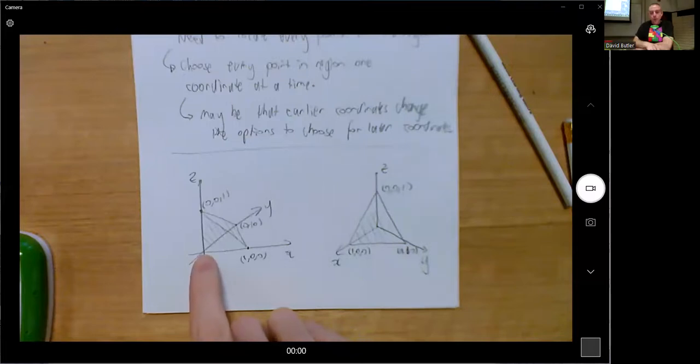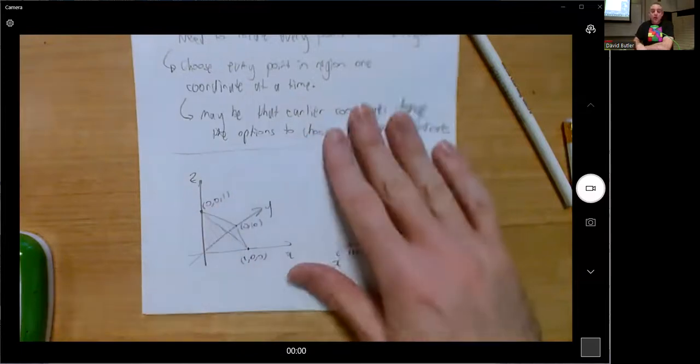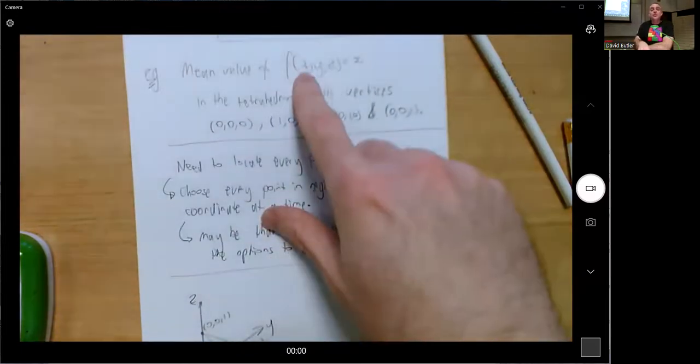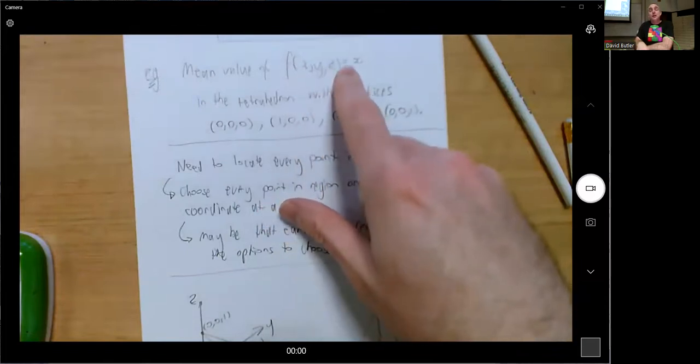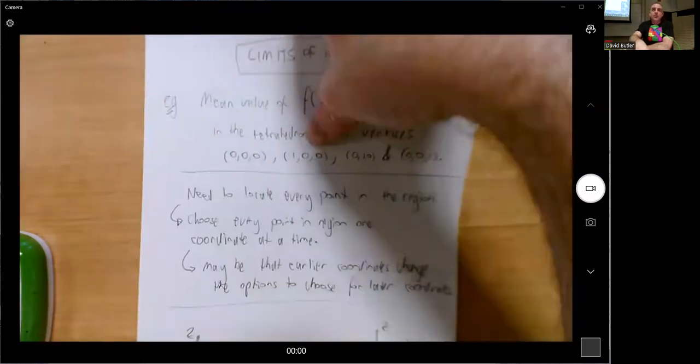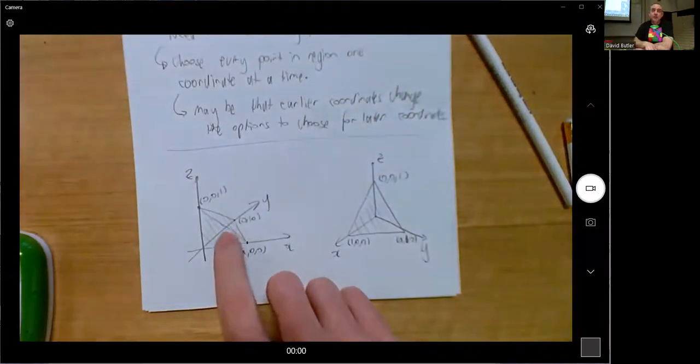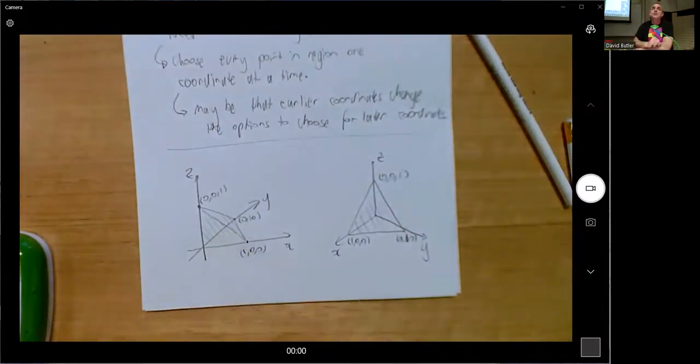So what we want to do is locate every point inside this tetrahedron. I'm just going to check that I really do. Okay, this is a function of x and y and z. And so every point inside this tetrahedron, in space inside this tetrahedron, is going to have a function value of its own. And that function value is its current x coordinate, but it could have been something else. And so the calculation I perform on the coordinates of the points here to produce the function is write down the x coordinate.